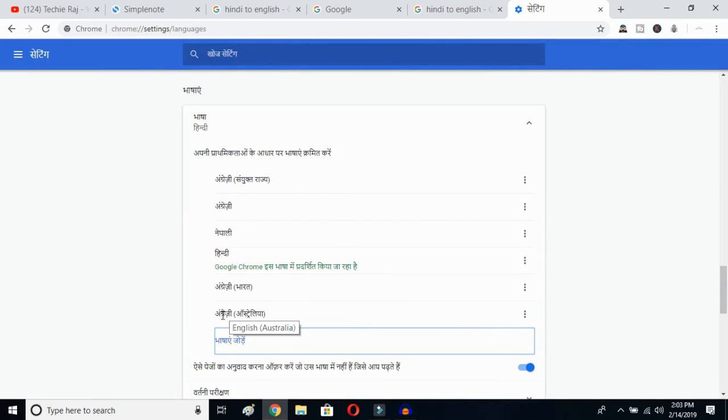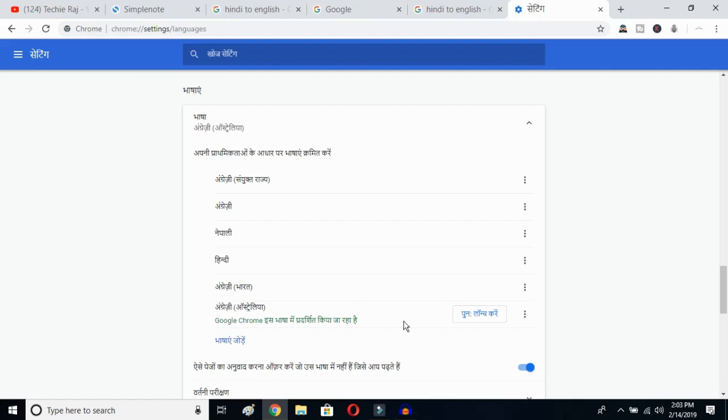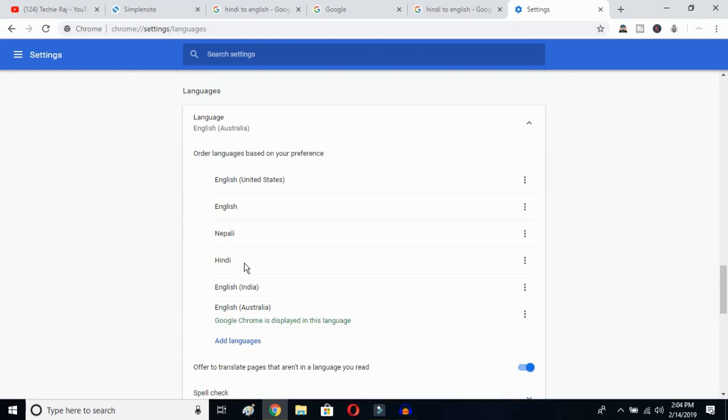So once you click there, I have selected this one, English Australia. Now click on the three-dot button and then mark this button, show Google Chrome in this language. Once you click there, you have to launch this language. You click over here. Once you click there, Google Chrome will reopen and then your entire language will be reset into English. As you can see, your language is now English Australia. And then you click here and select the language, whichever you prefer, United States or any other language. So this is how you can change Google language from any language to English.